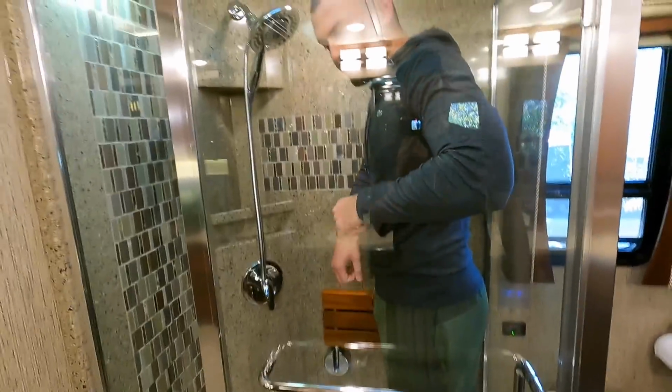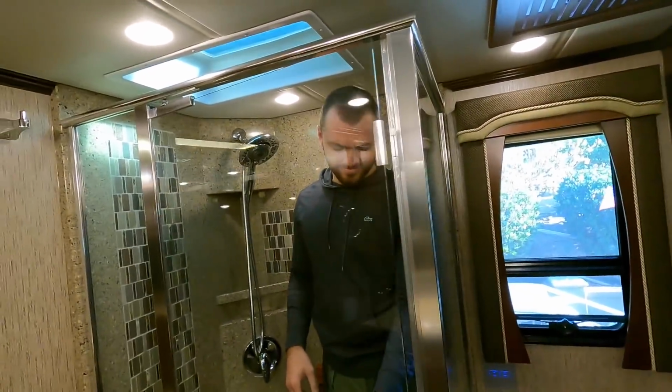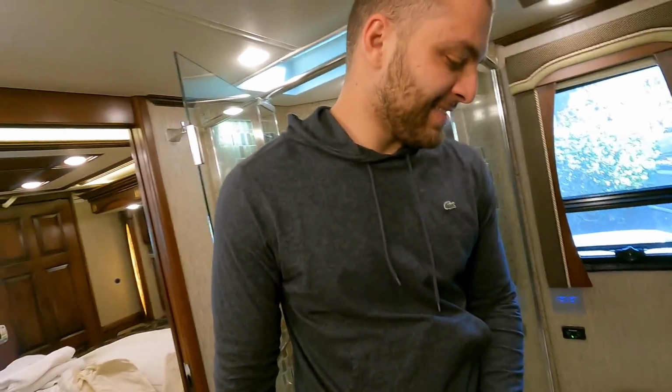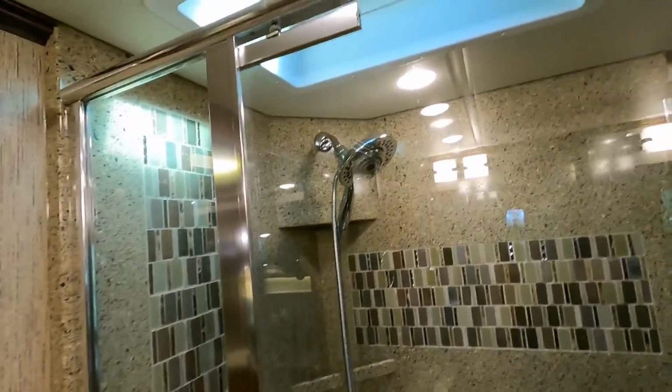Yeah, it'll be good, but I don't have hair, so it's okay. Yeah, you're good, you don't have any hair to scrub. Wow, they must make these for average people. Yeah, not giants. Not 6-foot people. Well, you guys are 6 feet and up, you're going to have a hard time showering.